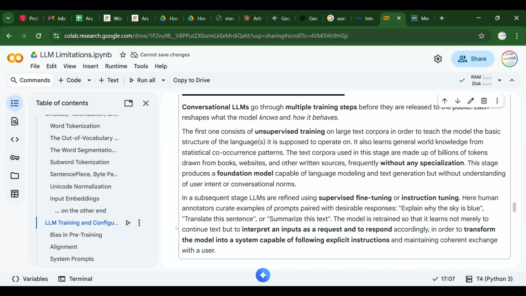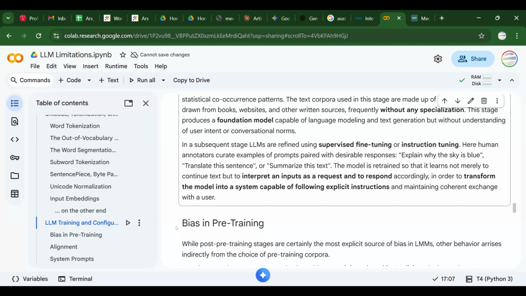But it already has not only knowledge about text or language, it already has knowledge about how the world works, just because it ingested enough text to know that the sky is blue and that water is wet and so on.